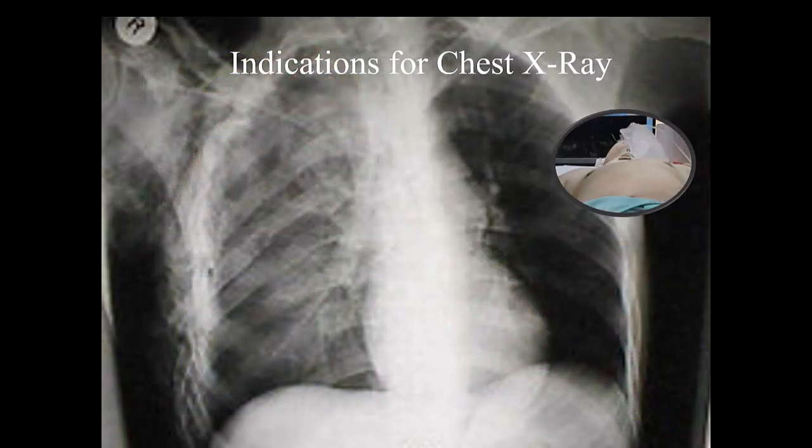Chest x-rays are indicated in trauma cases where there is a suspicion of a pneumothorax, hemothorax, rib fractures, or pulmonary contusions. They help in the initial assessment of the patient's condition. With a pneumothorax, the chest x-rays are crucial for identifying it and taking prompt intervention. For a hemothorax, again, excellent for diagnosing and evaluating the amount of fluid in the thoracic cavity.